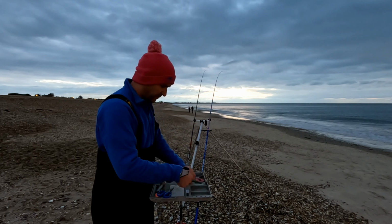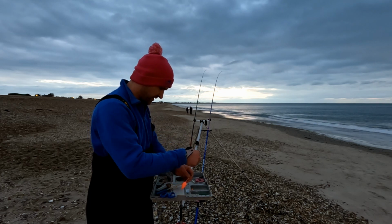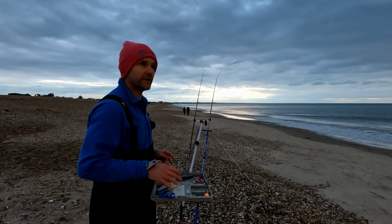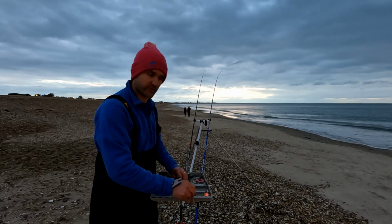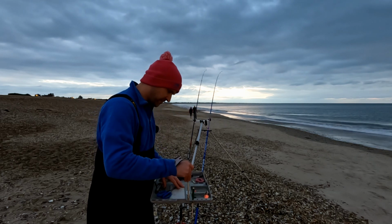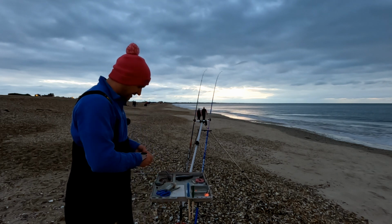I was genuinely a little bit worried when I turned up and saw how clear the water was. And it's also not a very big tide at all. I was thinking, ooh, have I made the wrong decision coming here? But the main reason I came here was to fish with Liam. Every time we fish, he always drives all the way to me, and we always fish Southbourne and places like that, so it's actually nice to come to his neck of the woods for a change.